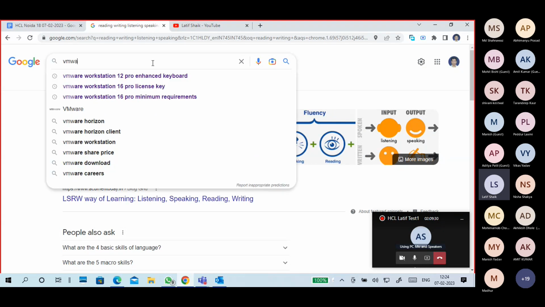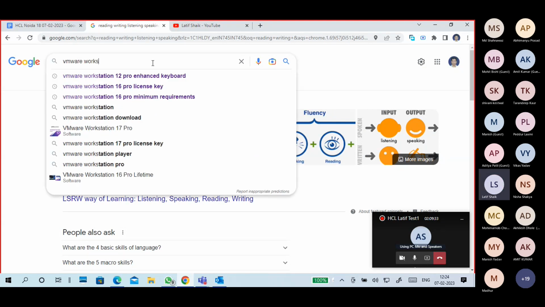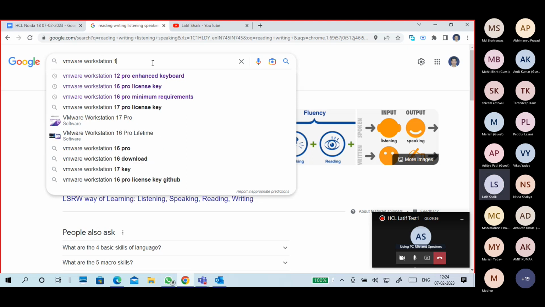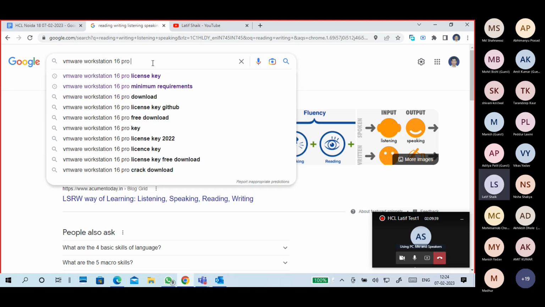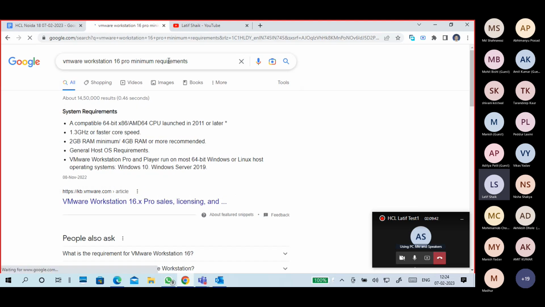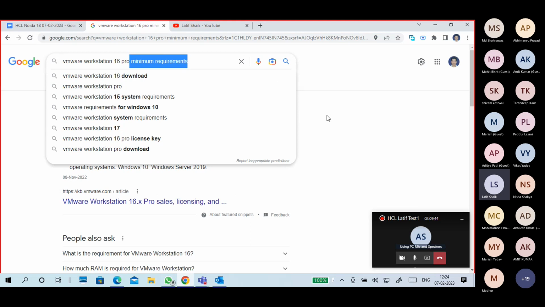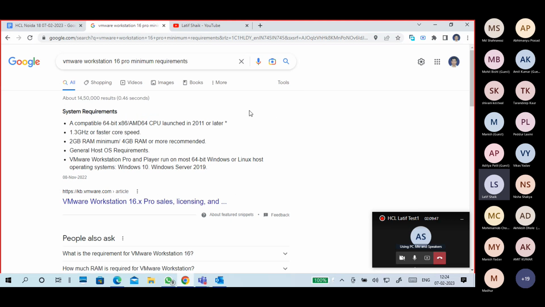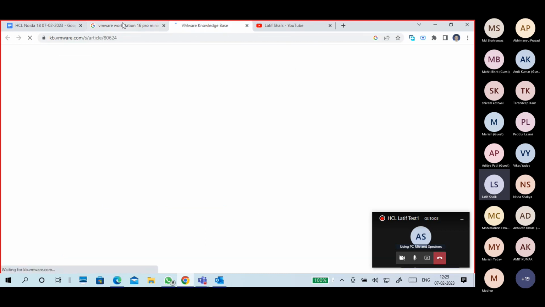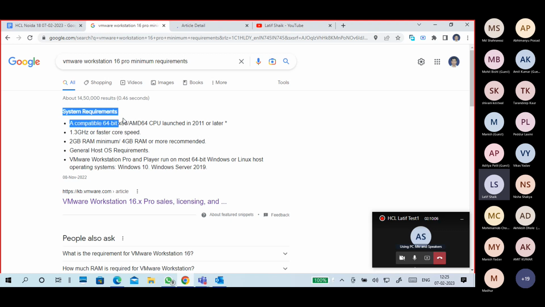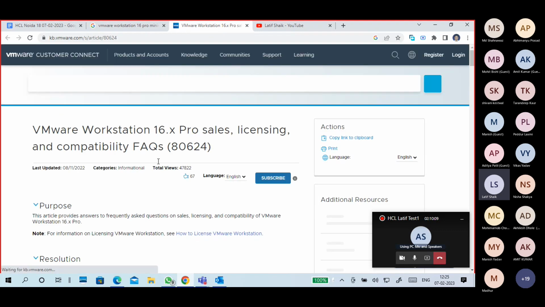I want to install VMware Workstation 16 Pro application, and then I will check what are the minimum and recommended requirements. Minimum means to install this application, what is the least hardware required. Recommended is to work with that application in a better way without getting any problem. These are the system requirements. Minimum or recommended, you have to decide.